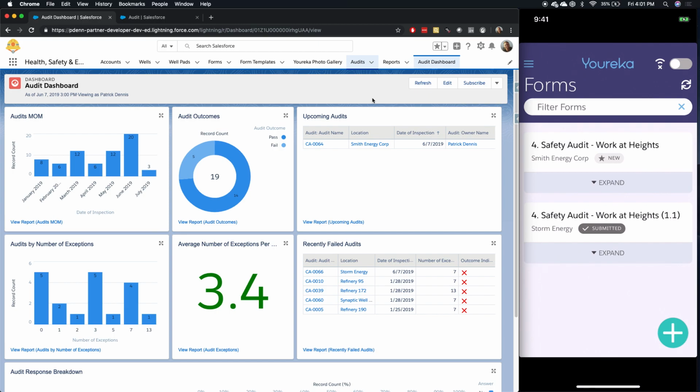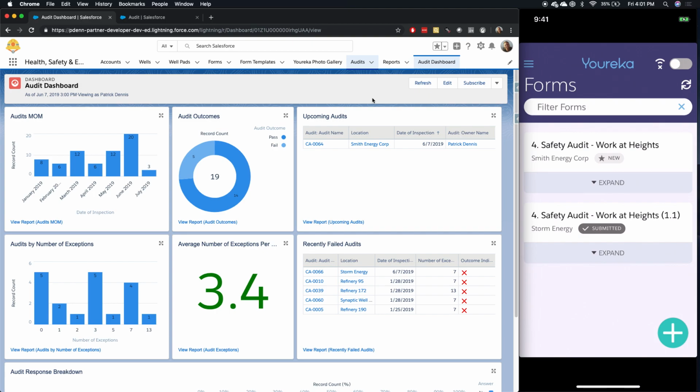So that's demo flow number one. Demo flow number two, we're going to do much more quickly. If we go back over to my mobile device on the right-hand side, we'll notice there's a plus button in the bottom right-hand corner. This is to be used if we don't actually have forms that we need to fill out.